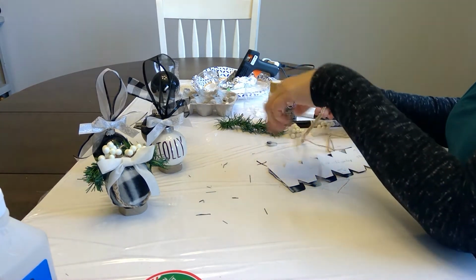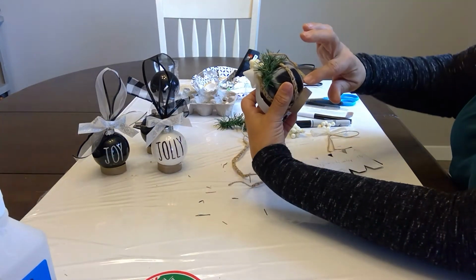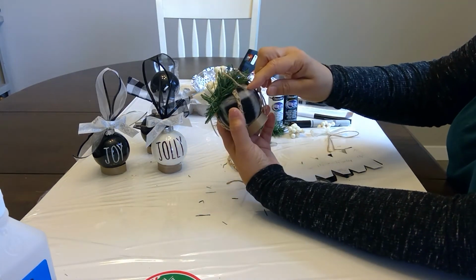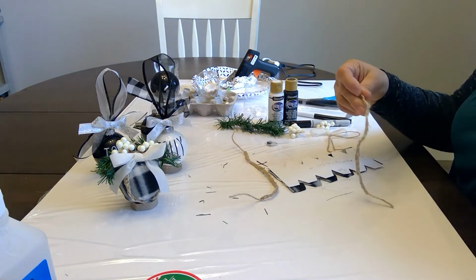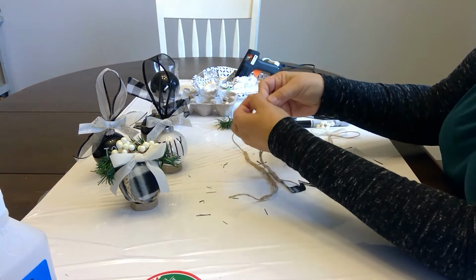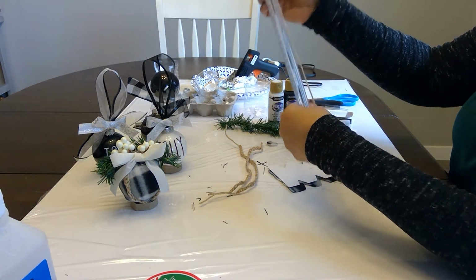The other thing I want to show you how to do. Now, I'm guessing you can maybe buy this, but I don't know. I mean, I didn't have it on hand, so I just made it myself. I did a crocheted sort of single stitch with the jute to kind of give it a little dimension. So when I glue it on, you could see it better. Otherwise, it's so thin, you wouldn't be able to see it. So I'm going to show you quickly how I did that. And those are about 7.5 inches long. And I left the little tails on just to help me when I glue it down. I did cut a piece for the hanger as well, and that piece measures 12 inches.